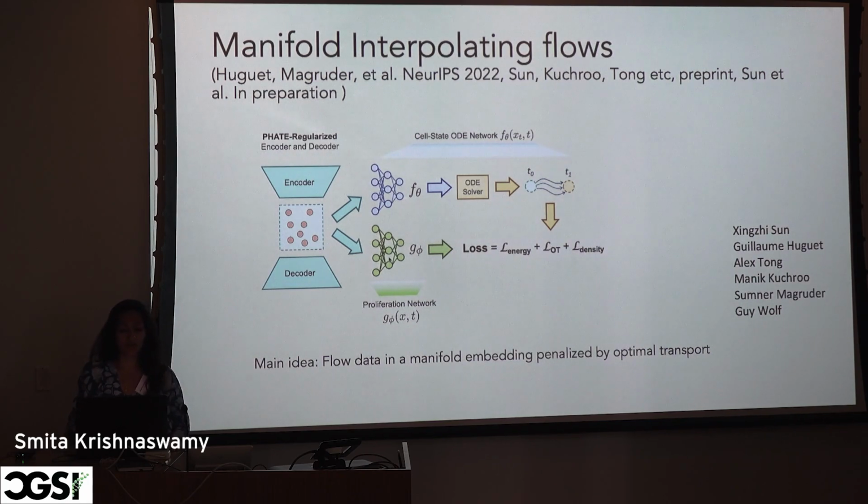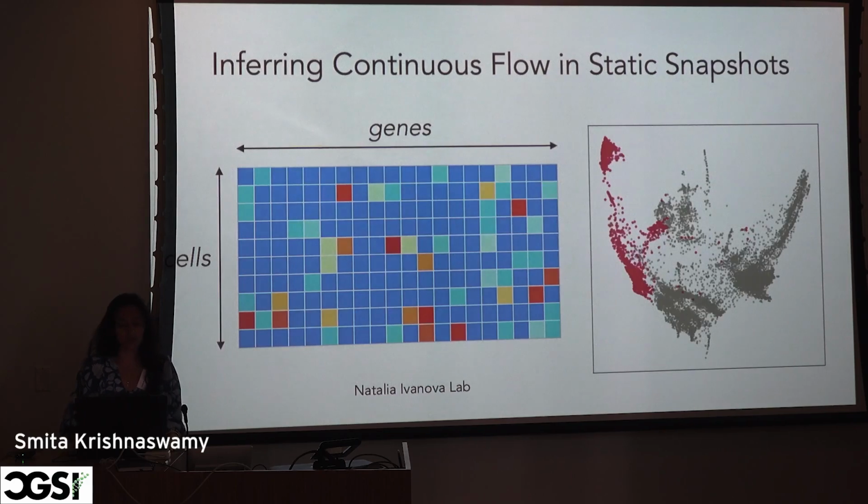Now we've added another one called a proliferation network, and it tells you how much that cell state is proliferating, so changing its mass, or dying, so just diminishing rather than being transported. And then the original MIOflow also used a multi-scale diffusion space, but since then we've found that the fate space is actually much better for cellular progressions.